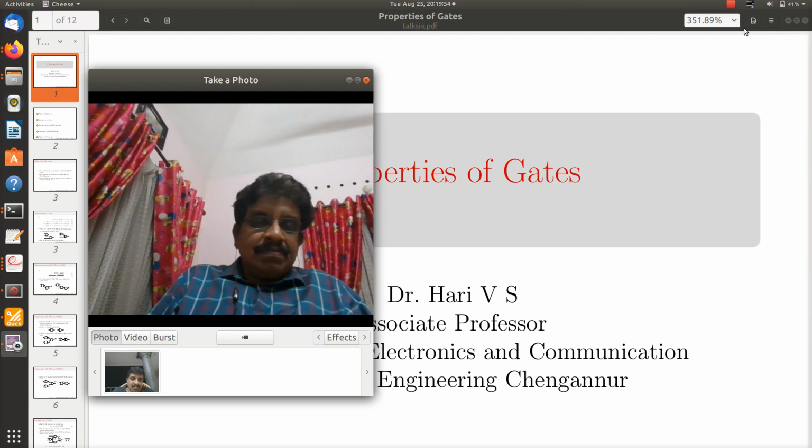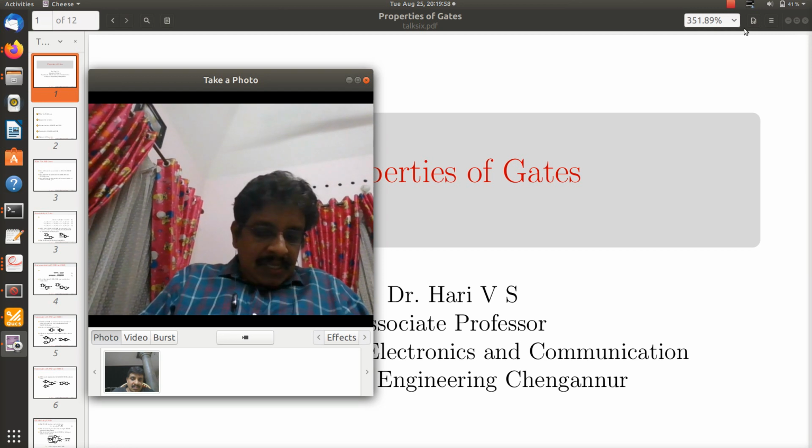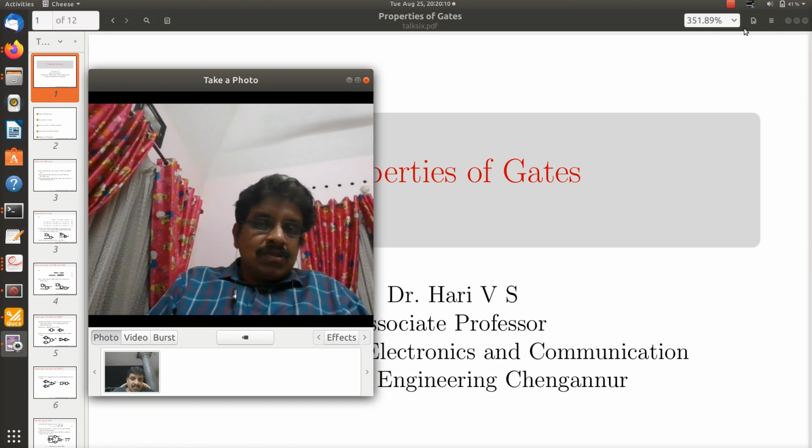Hi boys and girls. In the last classes you understood the different logic gates like the NOT gate, the AND gate, the OR gate, the inversions of those like the NAND and the NOR. In the end you saw the exclusive OR gate and exclusive NOR gate. You understood the truth tables of these, and you verified the truth tables of all these gates with QX. You understood those waveforms and the propagation delays and all that.